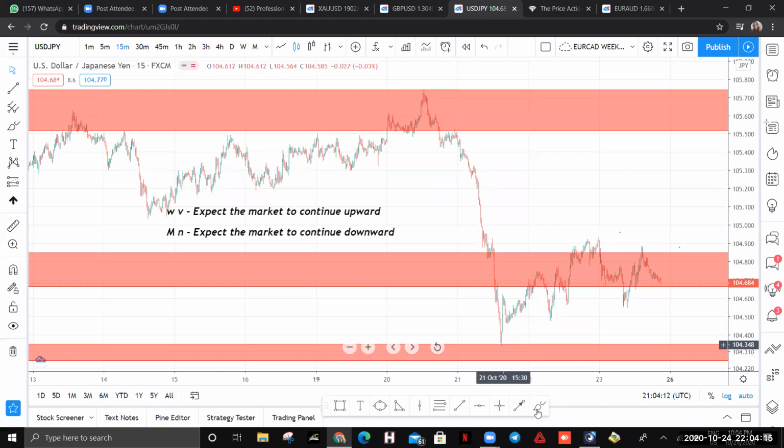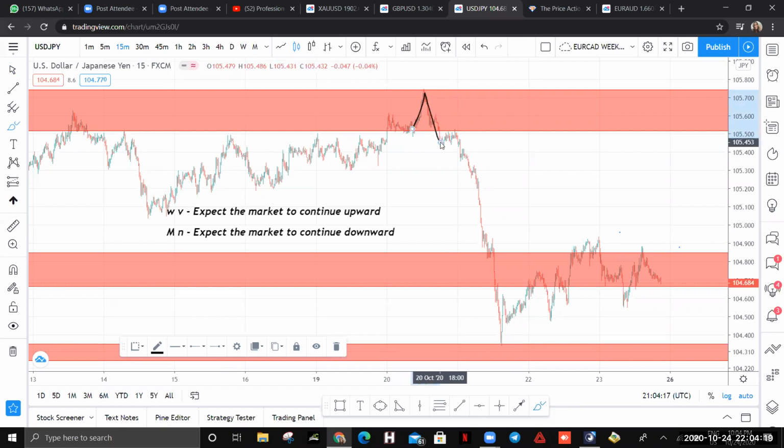Now see this one we spotted here. If you see this Egyptian pyramid like this, and it did this on your resistance zone, will you sell or will you leave it? Yes or no? For those who have been in the class, I understand they will enter a sell without even thinking. What are you going to do? Go to the chat box. Will you sell or will you allow it? If you're afraid of taking trades, you shouldn't be a Forex trader. You should go and look for another business. Good. Confidently sell.